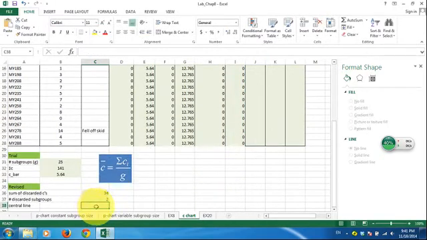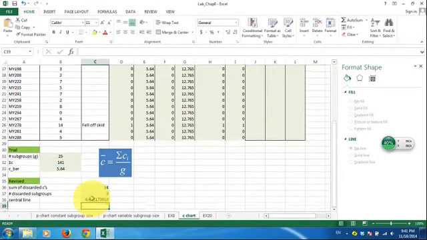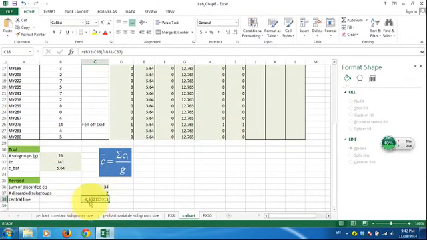And then for the revised central line, that will be the sum of C minus the sum of discarded C's. So this will act as the updated numerator. And then for the denominator, that should be the G, the number of subgroups, minus the number of subgroups that you discard. Okay, so that gives you 4.652.